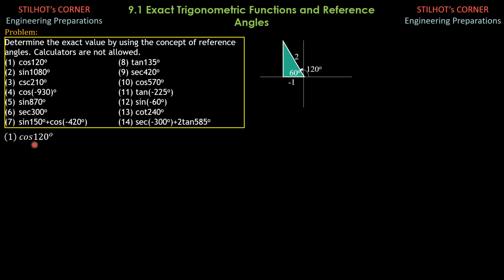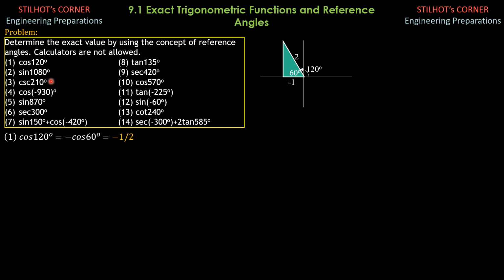Cosine of 120 degrees therefore is negative 1 over 2, it's like negative of cosine positive 60. And therefore it is negative, and cosine of 60 of course is 1/2. But if you base it from the figure, cosine of 120 degrees is equal to adjacent negative 1 over hypotenuse 2. So it is negative 1/2.